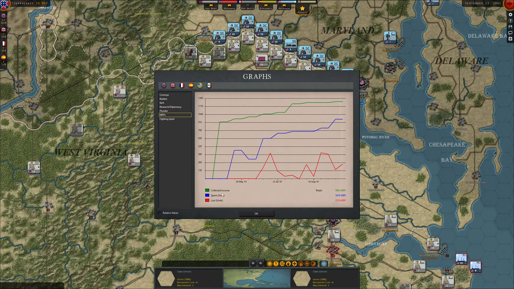MPP is kind of interesting. You see the collected income, spent income on units and lost units. This is the case for the Union. You see, we caused some damage here, which is very nice. However, income and spent units is still above it. Let's have a look at our graph.